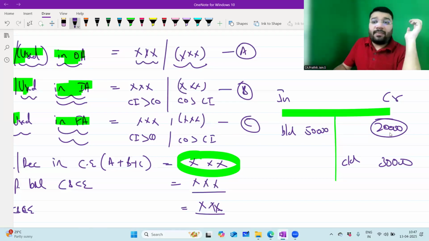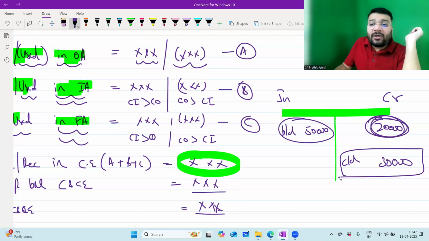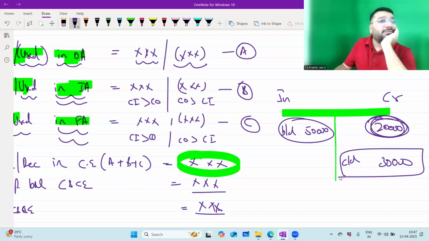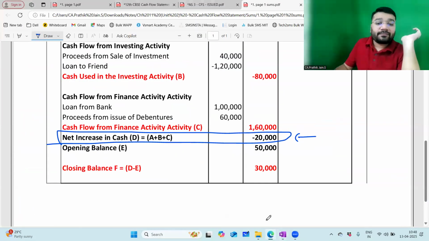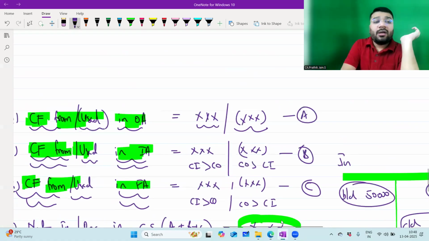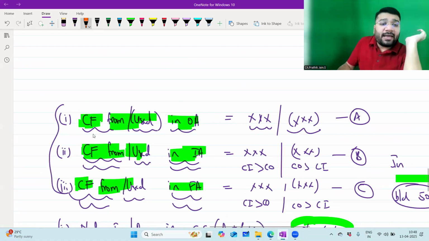So in the cash flow statement, you calculate this first. With this, you add or minus the opening balances so that automatically it will be equal to your closing balance. This is your outline structure of the cash flow statement. Any problem in this? No. Under this, what are we supposed to do? Prepare the cash flow statement. Under this, all the cash flow statement is prepared.